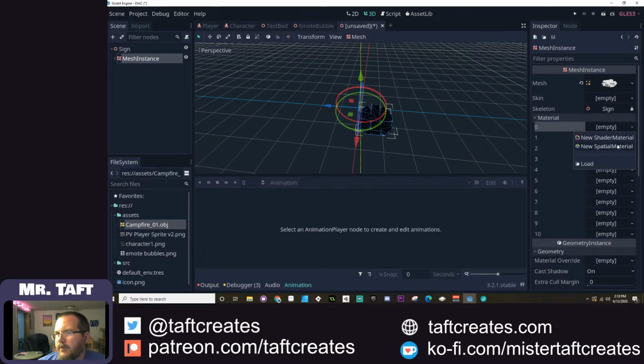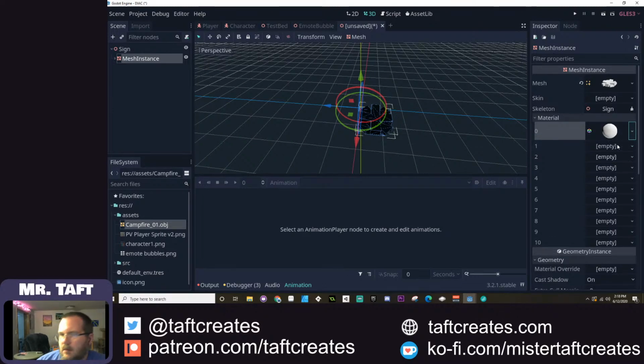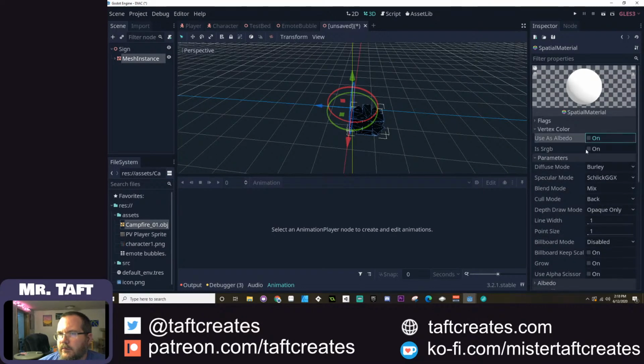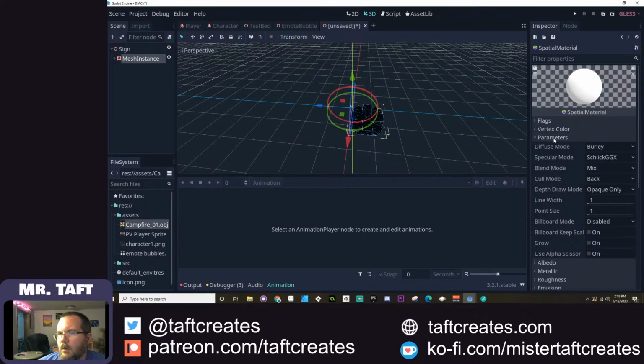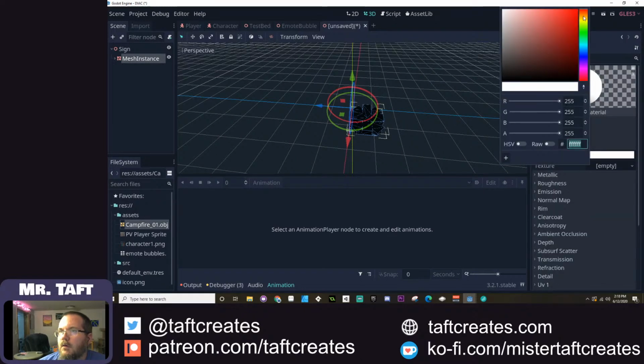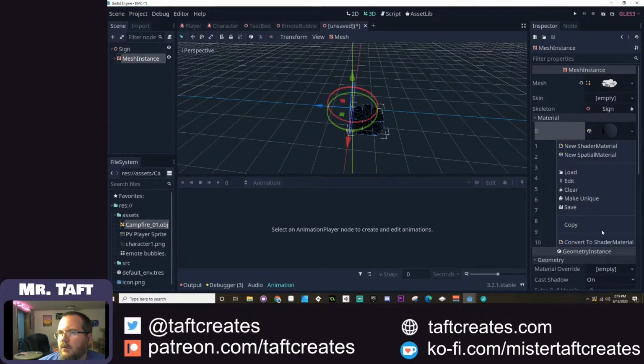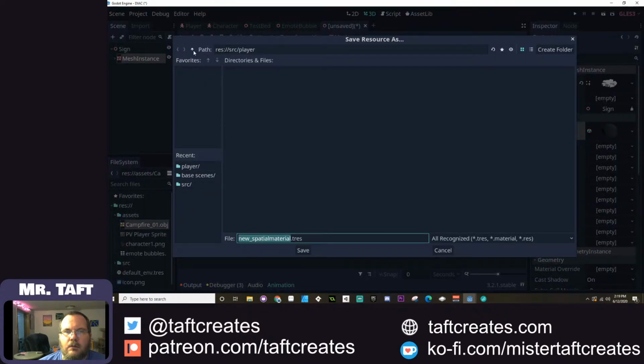Oh, he's got it segmented so that there's different materials. So, new spatial material. And then I'll save this as a resource. Assets here. And then I'm just gonna call this like fire material.